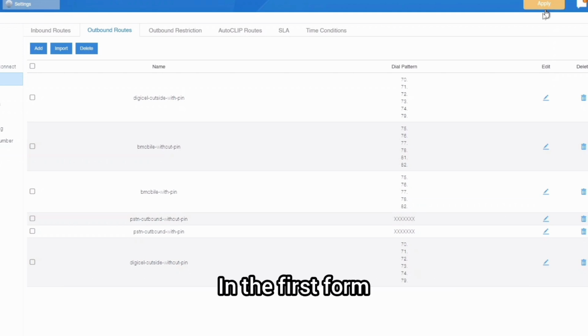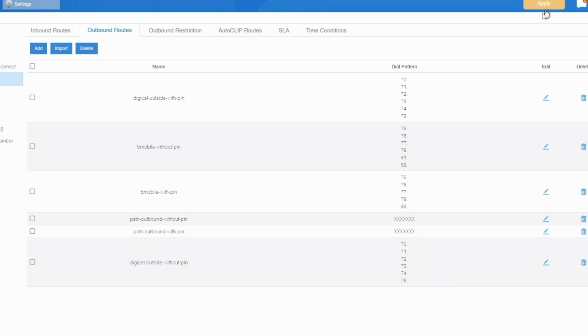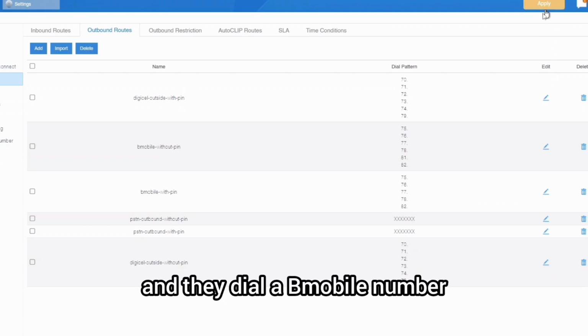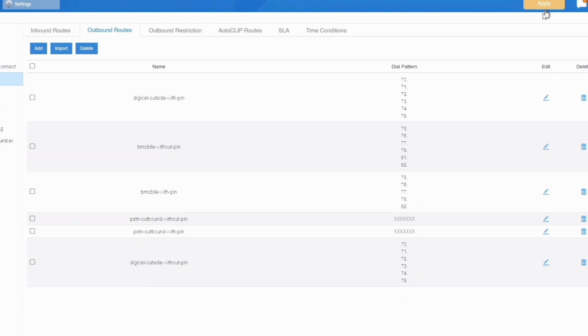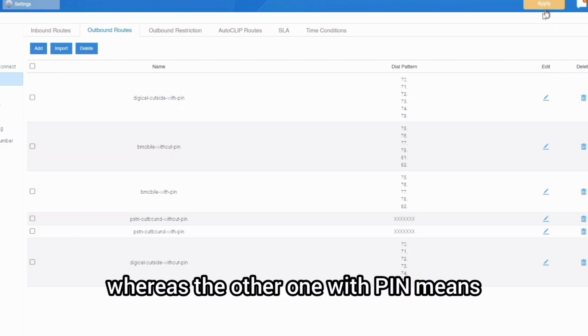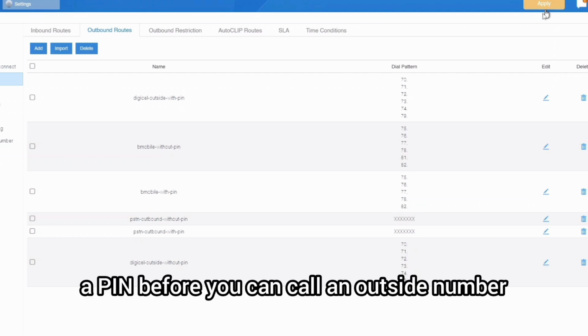In the first form that we have set the prefix in, it was the B mobile without a PIN, meaning if someone calls from their extension phone and they dial a B mobile number or Vodafone number, then the phone will not require them to enter a PIN, whereas the other one with PIN means that the phone will require you to enter a PIN before you can call an outside number.